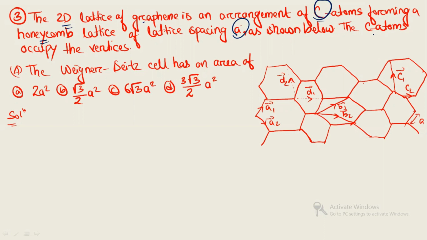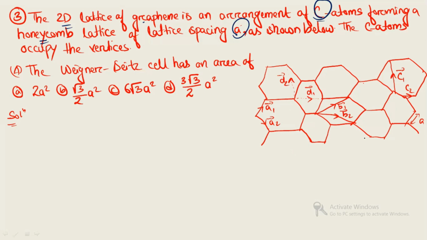So directly you can write that the volume of the Wigner-Seitz cell is equal to the volume of any normal cell divided by the number of lattice points in the normal cell. So here, in this case, the area of the Wigner-Seitz cell will be the area of the normal cell divided by n, the number of lattice points in a normal cell. The normal cell is a hexagon, right? You can directly write the area of the hexagon and the number of lattice points. That way also you can calculate.